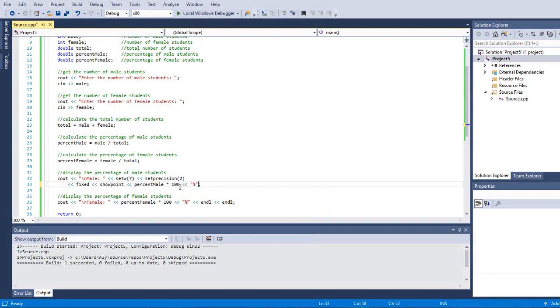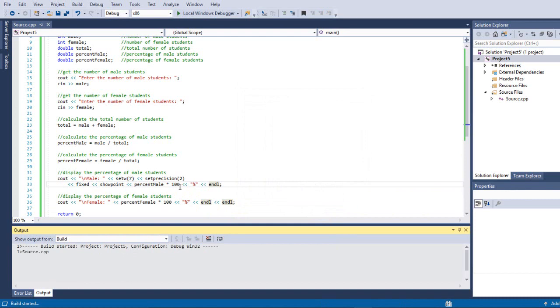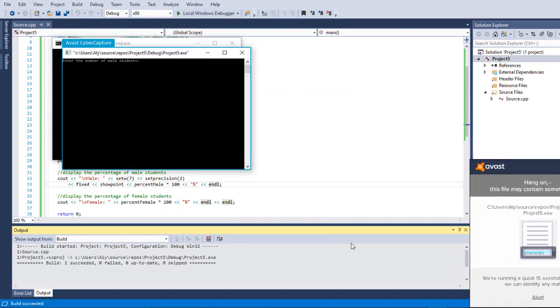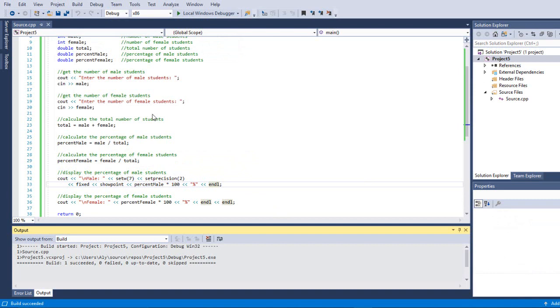I think that should take care of it. Let's run it again. My apology, I'm using my wife's laptop, and I need to turn off the antivirus she's using. So 10, 15, and it gives me my percentages. Male is 40%, female 60%.